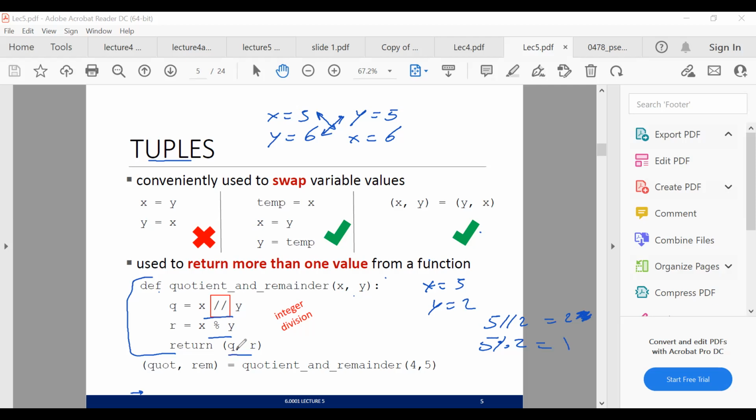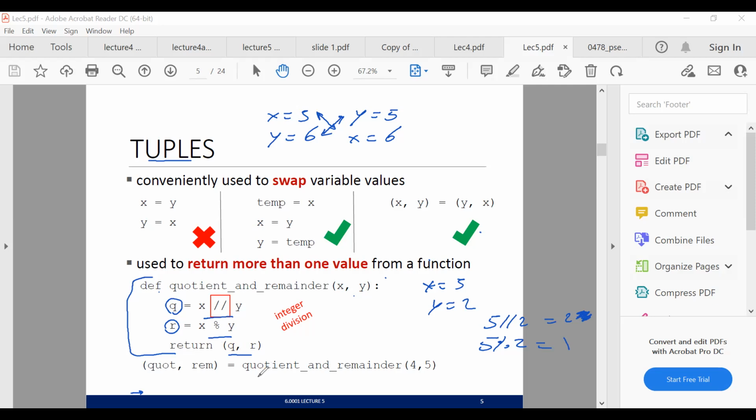Okay, so we are returning a tuple here. The tuple is Q and R. So this is the only language that allows you to return two things from a function call. It packages the Q and the R in a tuple and returns it back.